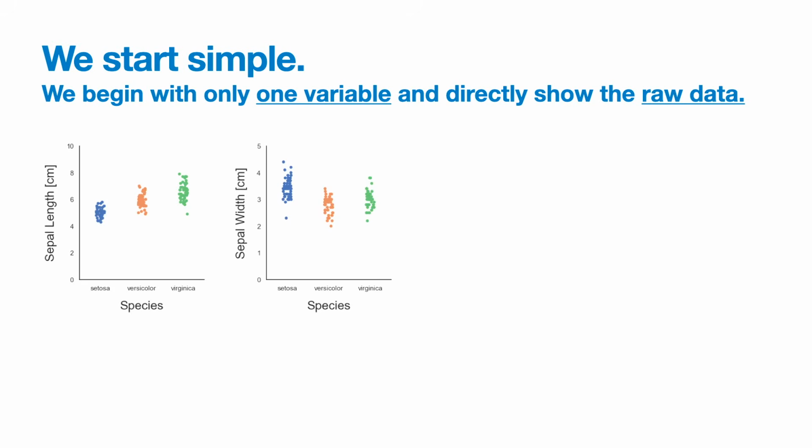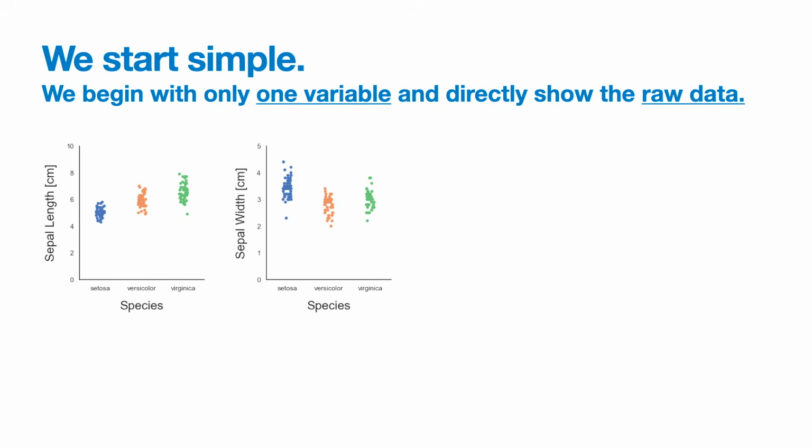Then we increase our complexity a bit and look at the second variable, the width of the sepal. You see, quite interestingly, and I don't really know why, a different trend. In this case, the setosa one seems to have the largest. I'm not sure what evolutionary reasons might be behind that. Probably a botanist might be able to tell you. But relating to our main question, apparently this variable also doesn't seem to be the really suitable choice.